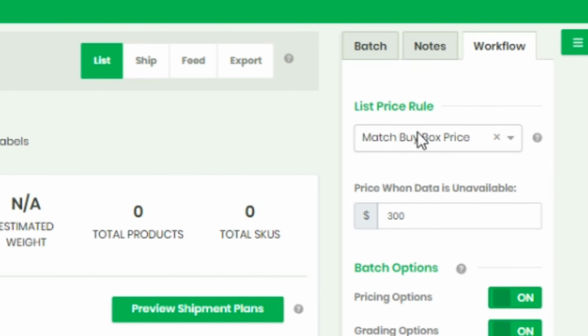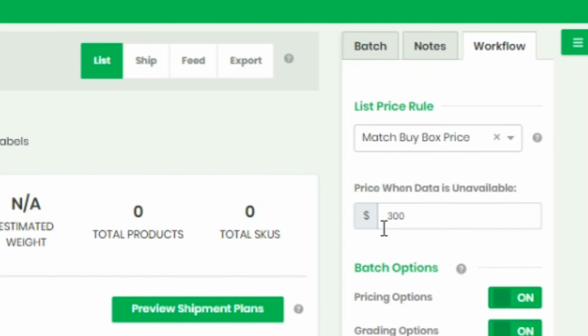So we're going to match the buy box price for everything. And then when the buy box isn't available, it's going to go to 300. Now, whenever I have books that have no FBA competition, I make a separate batch, and I also make it from a different source. It's now from the source no FBA McKay's or no FBA Baton Rouge. And the reason why I put that prefix is because I want all these listed at 300, so I can go in and manually price these.